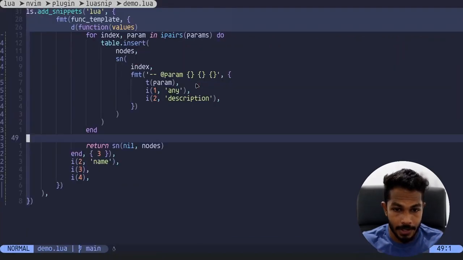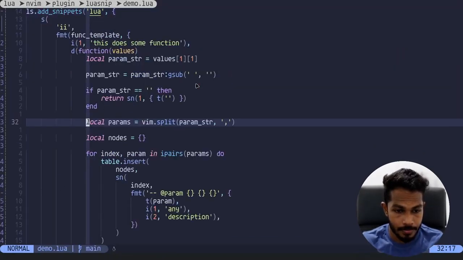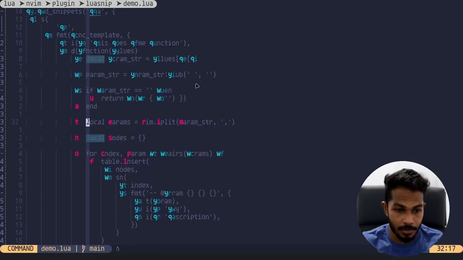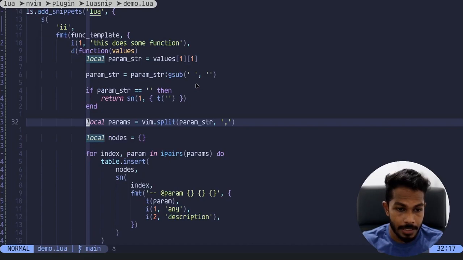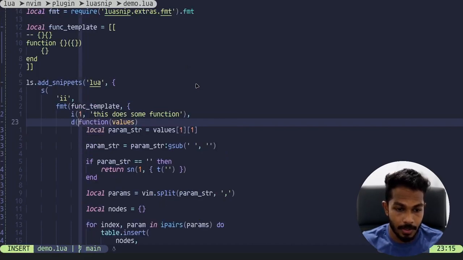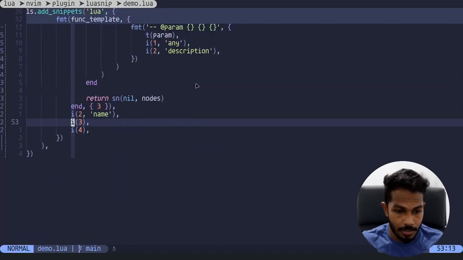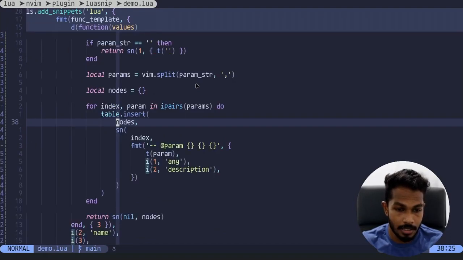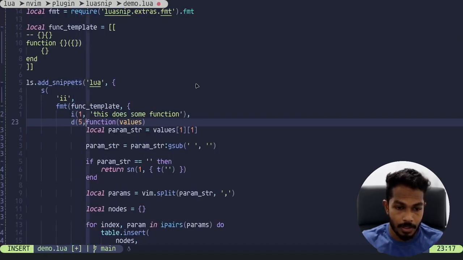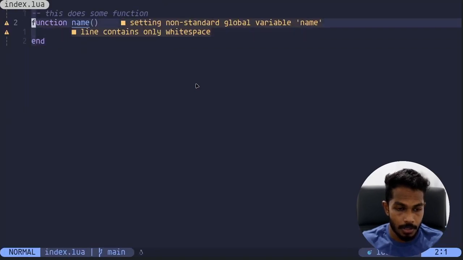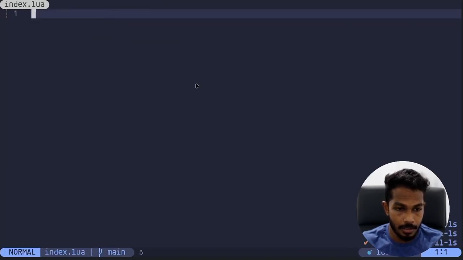We are getting an error. Okay, when I'm converting the function node into a dynamic node, I forgot to add a jump index to the dynamic node. So here I have to add a jump index, because a dynamic node is something you can jump into, unlike a function node. Here I'm going to add 5 because that's going to be the last jump point we are going to jump into. Alright, so let's try this again.